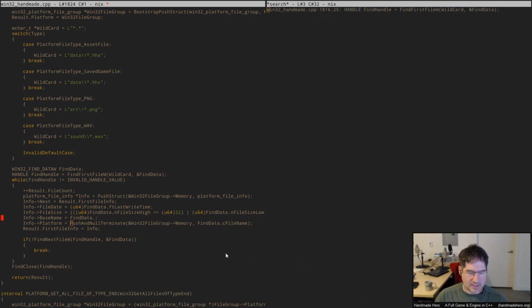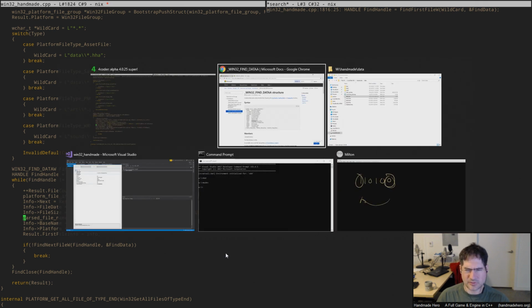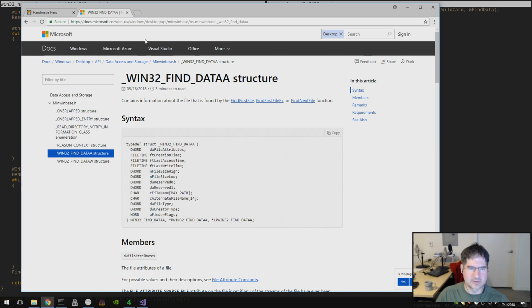We don't. So I'm going to say let's introduce a new function here called parse file name. Parsed equals parse file name or something like that, right? You know what? Win32 doesn't have one of these, does it?